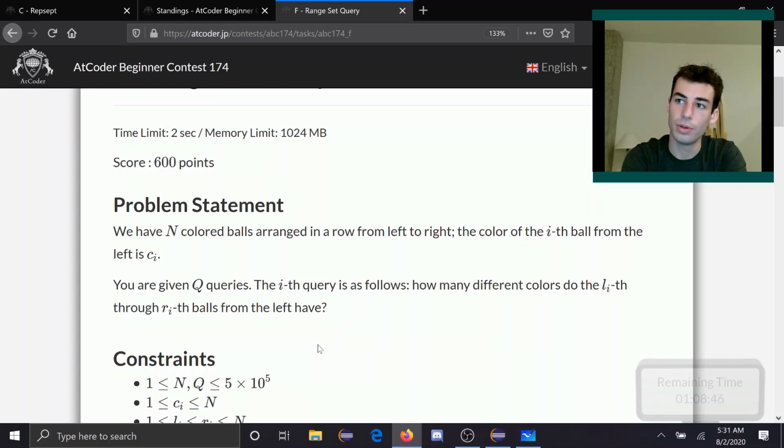We answer the queries by left endpoint, and then we query how many numbers are less than or equal to some position. All right, cool, let's implement it.